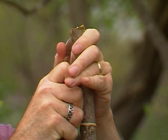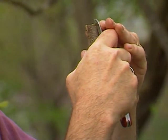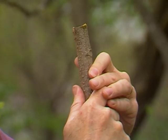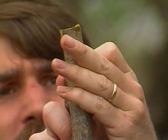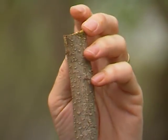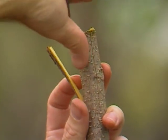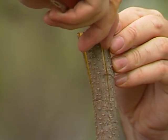Now we're going to make 4 vertical cuts in our stock plant. We're basically cutting it in quarters. Come over here on the other side. Try and keep them straight. Make them a couple inches long. There. Next step, we're going to peel each of these. This will give us 4 flaps to peel back, and that's where it gets the name.